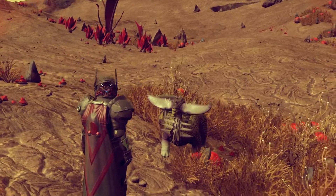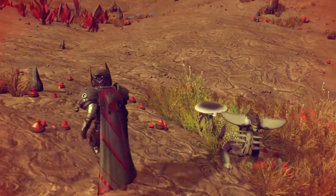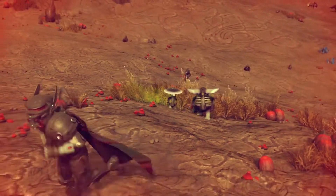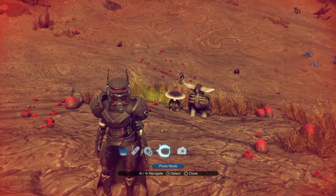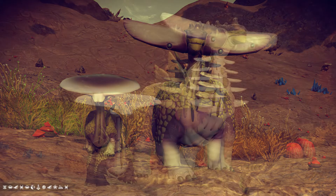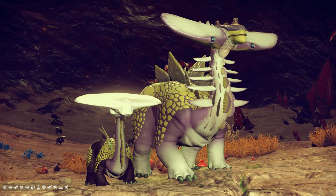Here we have a mother with her young. The mother has a hammerhead, also known as a cephalofoil, and rows of razor-sharp blades lining the sides of her neck. Even though she is small, she will use these blades to attack any predators that may cause danger to her young. With stegosaurus-type plates of armor and firm rows across her back, she has the perfect balance of defensive and offensive capabilities.